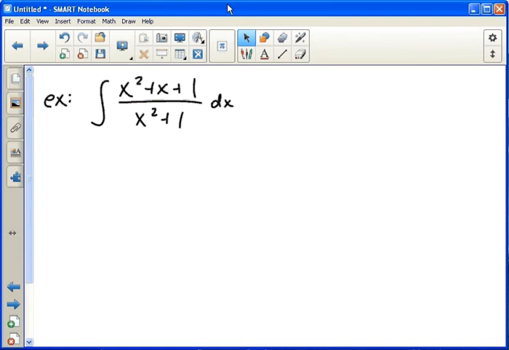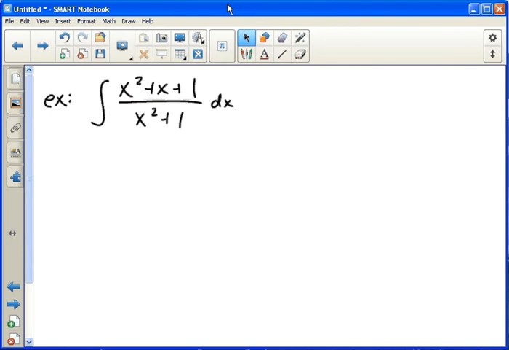So right now there's no normal method that is going to let us do it. We can't use inverse trig or u sub to make this work out. So we're going to have to use long division first. Now, some of you may be thinking, oh, I like synthetic division a lot better. The problem with synthetic division is it only works if you have a linear term on the bottom. And we don't have that here. Regular long division will work no matter what. You can always use long division.